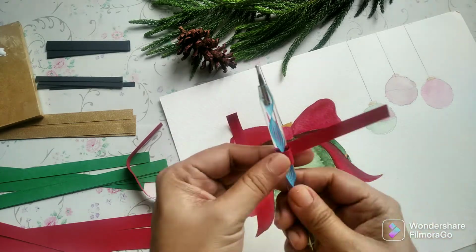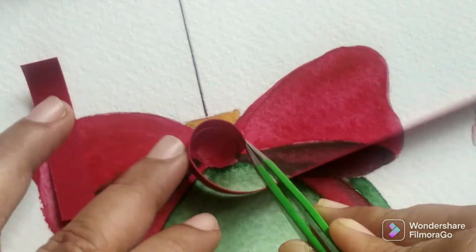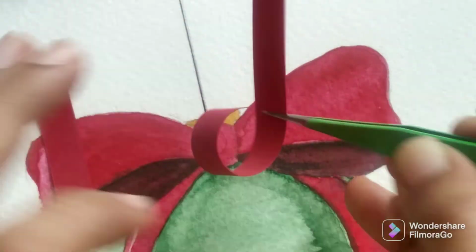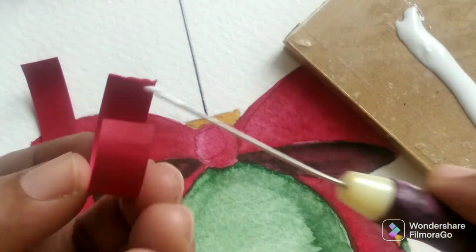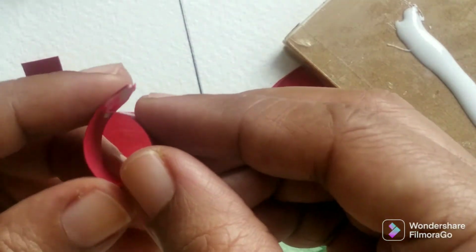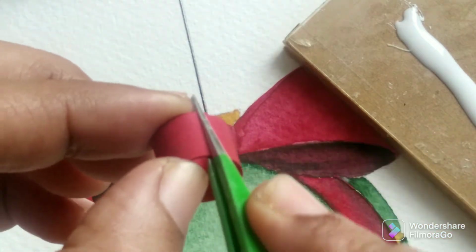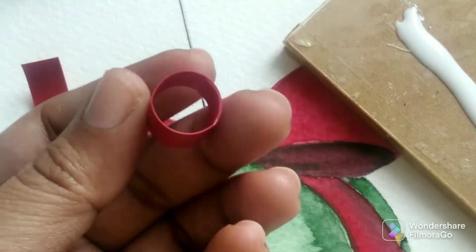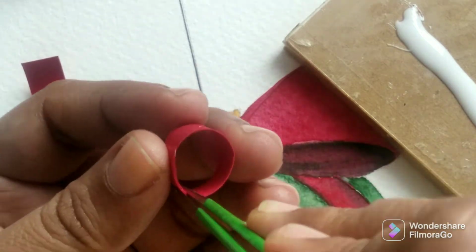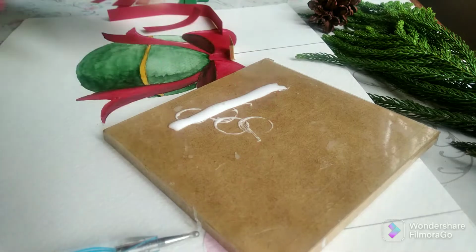For making on-edge quilling circles, I am using my quilling tool to give a smooth curve and then tear the end, apply some glue over the ends and wrap it around. Tearing the ends with the hands gives a smoother finish than sharp edges so that it goes so smooth with the design.